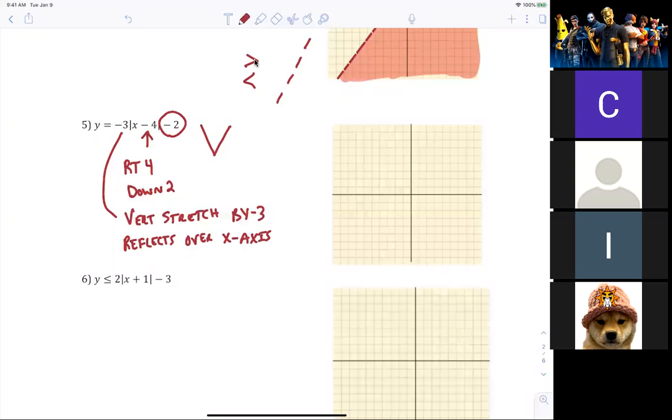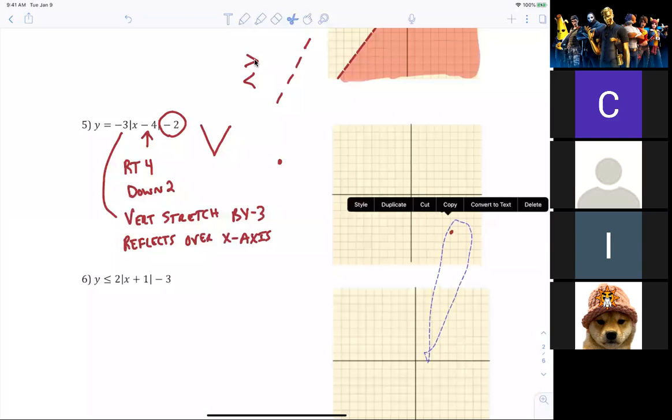Okay, so again, we're just going to plot some points, and I'll show you what I want you to do. So the first point, remember, is we say it's shifted to the right 4 and down 2. There's that point. Now the next point, instead of going to the right 1 and up 1, you go to the right 1, then you multiply going up 1 by -3. So instead of going up 1, you're going to go down 3. 1, 2, 3. Sorry, I want to double check that. 1, 2, 3. Anybody have any questions with that point?